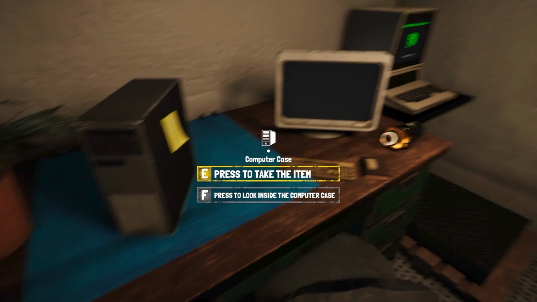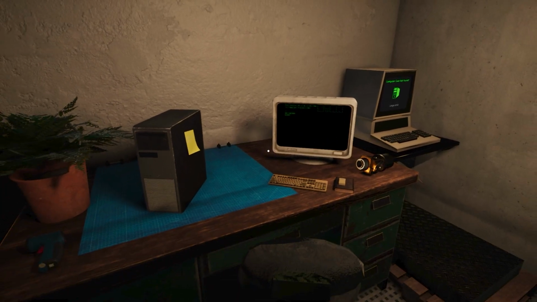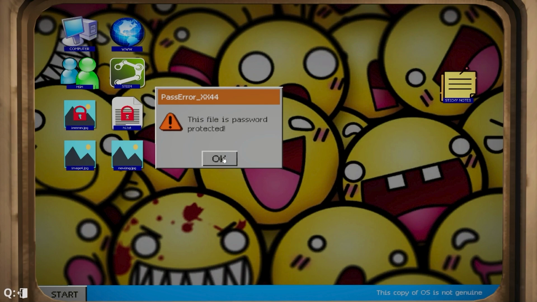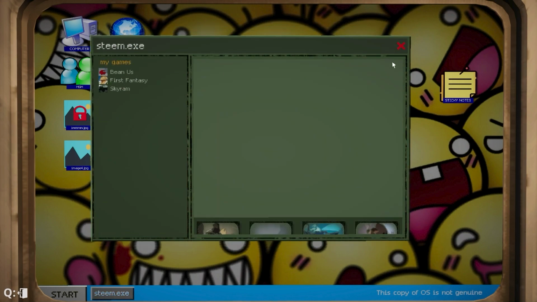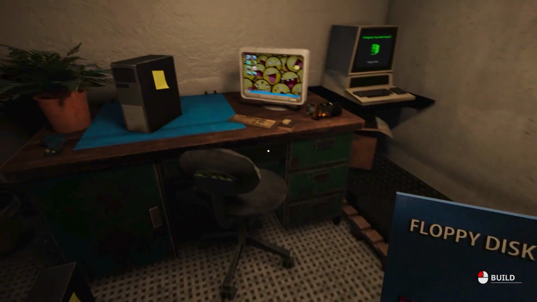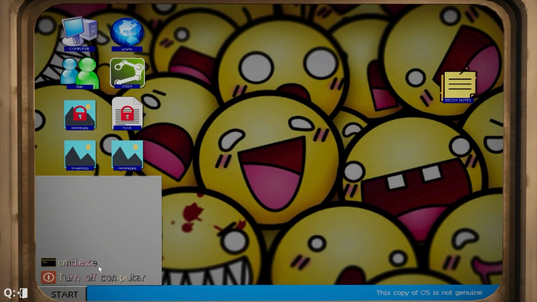Okay. Is it now fine? Yep, it's fine. Okay, we have a hidden file here. I'm gonna take a new floppy disk, I think. Take the disk, put it here. I'm gonna crack a new game, I think.